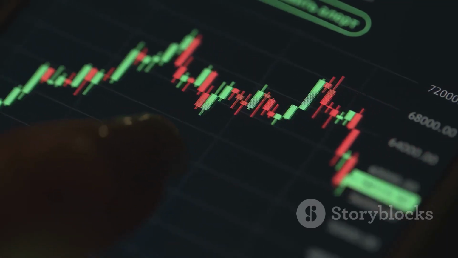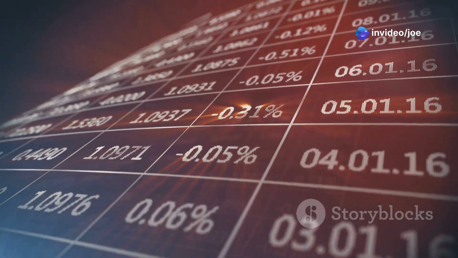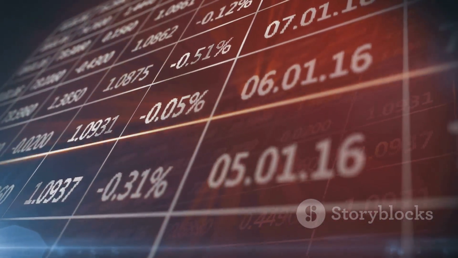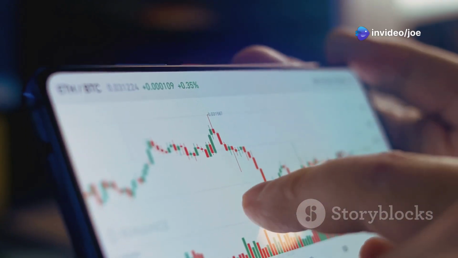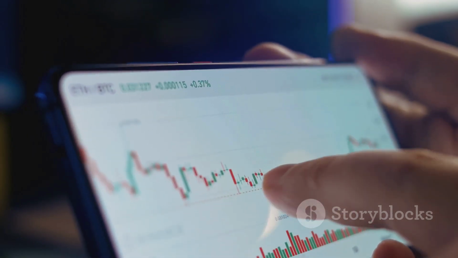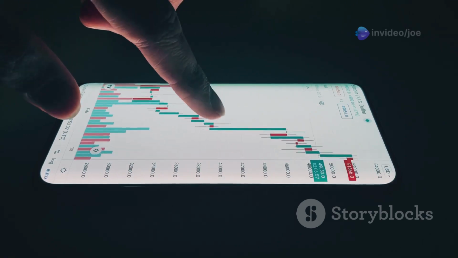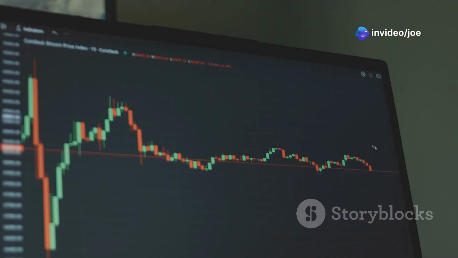Fibonacci retracement levels work in a similar way. They identify potential levels where the price might pull back before continuing in the direction of the trend. These levels are based on percentages derived from the Fibonacci sequence, with the most commonly used levels being 23.6%, 38.2%, 50%, 61.8%, and 100%. To use Fibonacci retracement, you first identify a significant price swing, like a move from a low to a high. Then, you apply the Fibonacci retracement tool to that swing, which will automatically plot the retracement levels. These levels can then act as potential support and resistance levels.